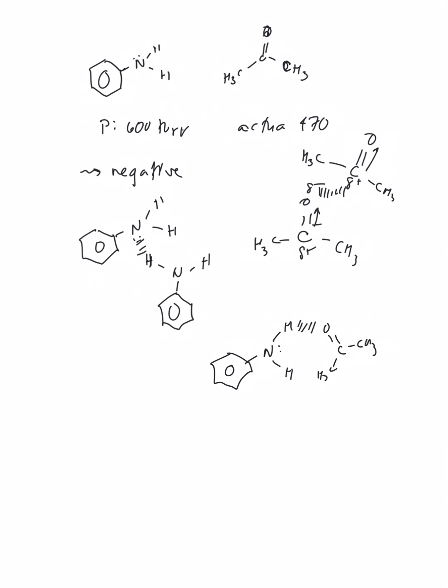So the deal here is that aniline can hydrogen bond on its own, but acetone can't. When you put them together, acetone can now make a hydrogen bond. So the interactions between aniline and acetone are stronger than acetone on its own and aniline on its own. And so we see a lower vapor pressure than we would expect because more molecules are staying in the liquid phase. That depends on the fact that intermolecular forces exist in the liquid phase, but not in the gas phase.